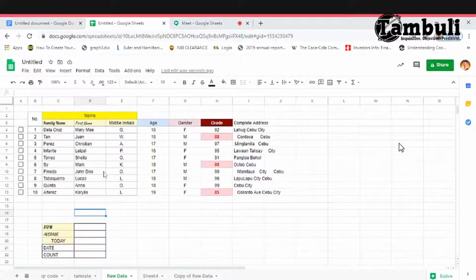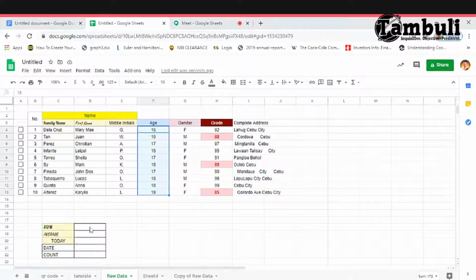So sum, add by the date to date, this specified date, and we will count also later. Okay, first, sum. When we say sum, you will add all the data or the entries. So let's try to add all the ages. If you want to add or do the command, always start with an equal sign. Highlight the cells where you want to add.